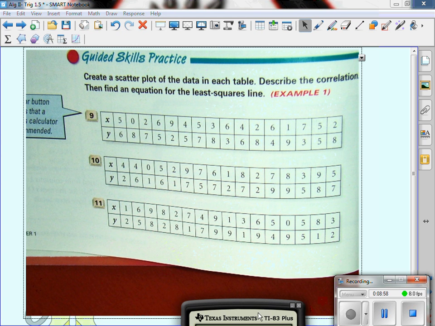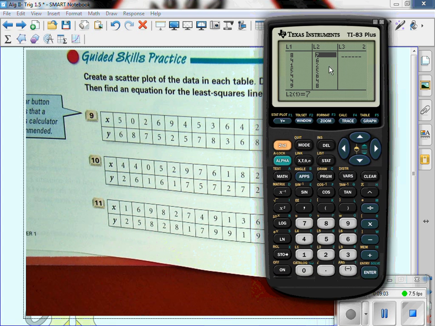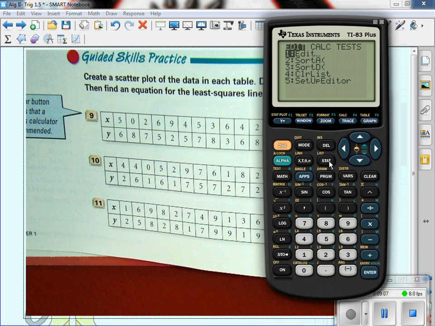All right. Do this again. We're looking at number 11. To get into this L1, L2, hit stat. It's right next to the arrow key. Press enter. There's all of this stuff in L1 and L2. Just go up and hit clear, and then enter. And it automatically clears it out. Do not hit delete. It'll actually delete it. Go up, clear, enter. Now I just go and type all the data in.